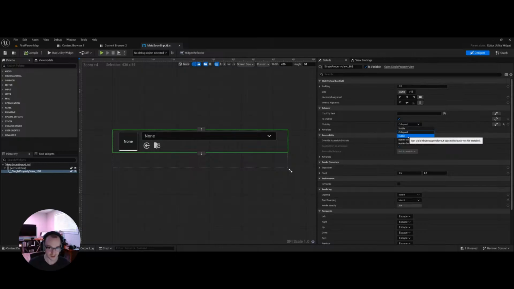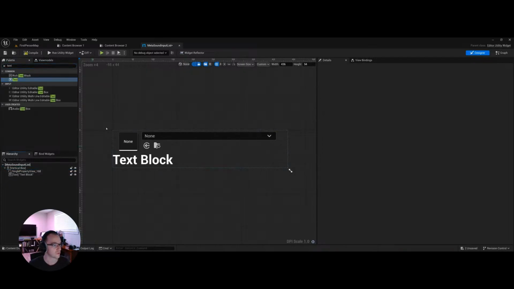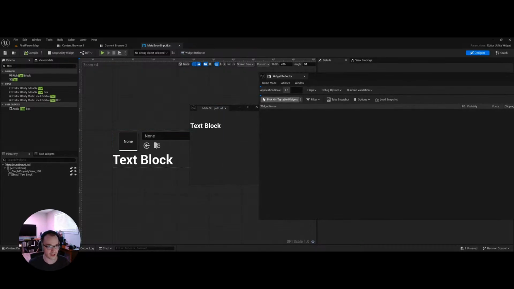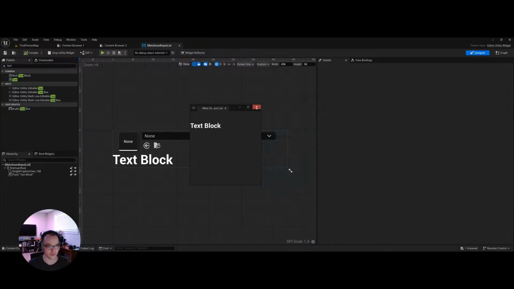In contrast to hidden. Hidden will take up space in the layout, and this will be more exemplified if I put something under it. So now there's this blank gap above where the asset picker would be, and I guess it's not hit testable, so it's not going to show up in the widget reflector.